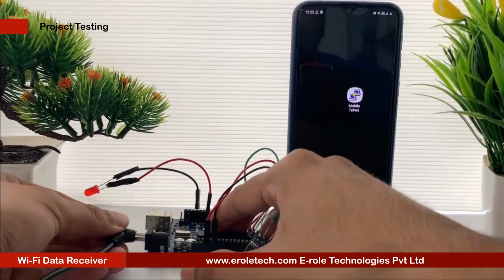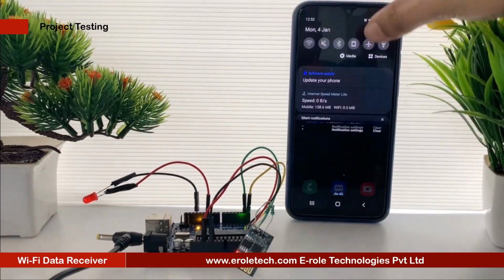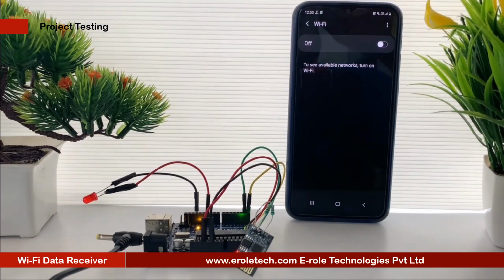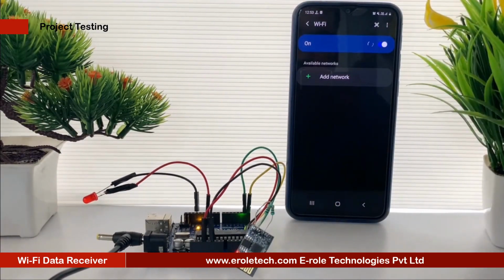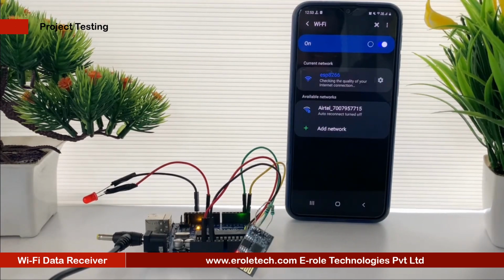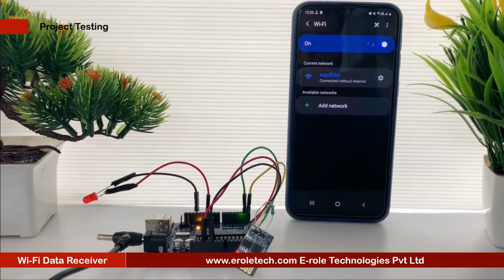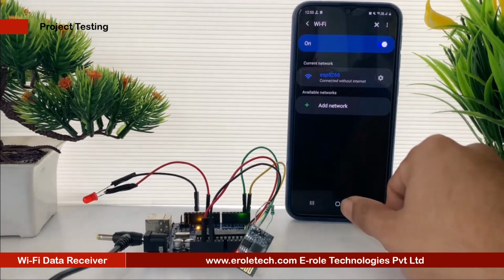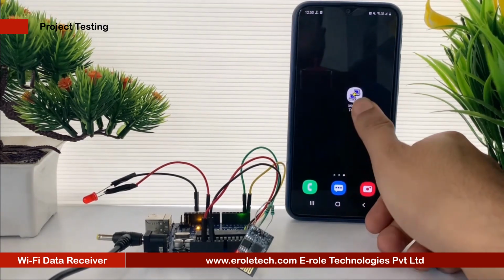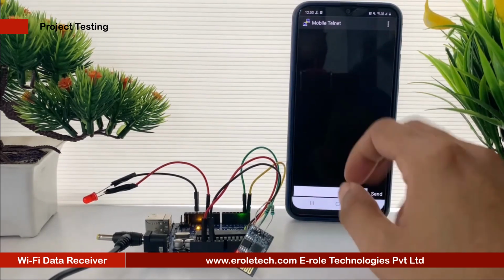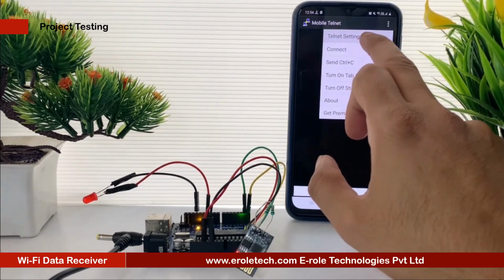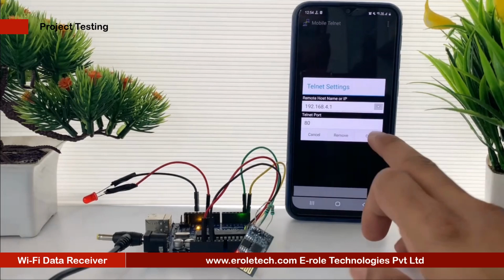Now we will power up our project and test its functionality. We will send the data from our mobile phone. So first of all, we will turn on the Wi-Fi of our mobile phone. Wait till the mobile phone connects with the ESP8266 module. Now open the mobile telnet app. Go to the settings and type the given IP address and port number.